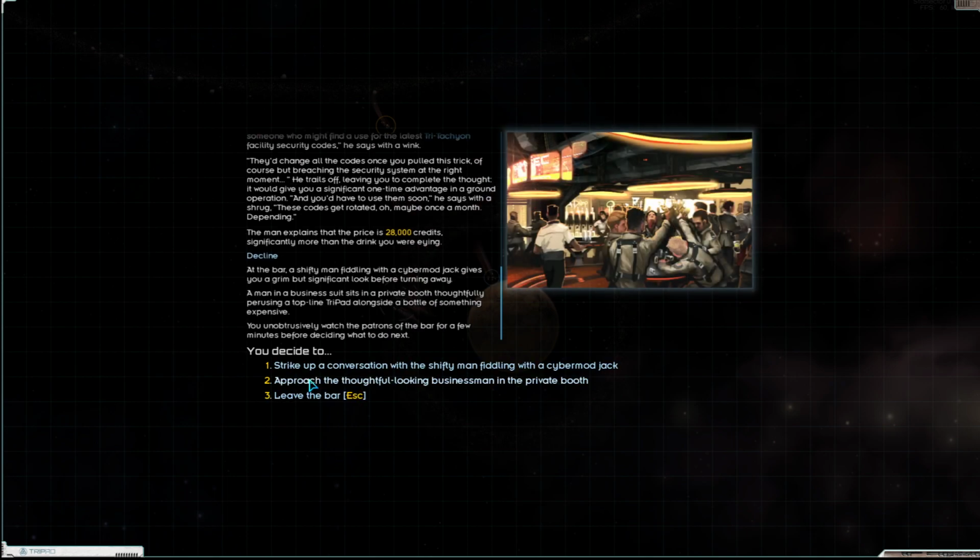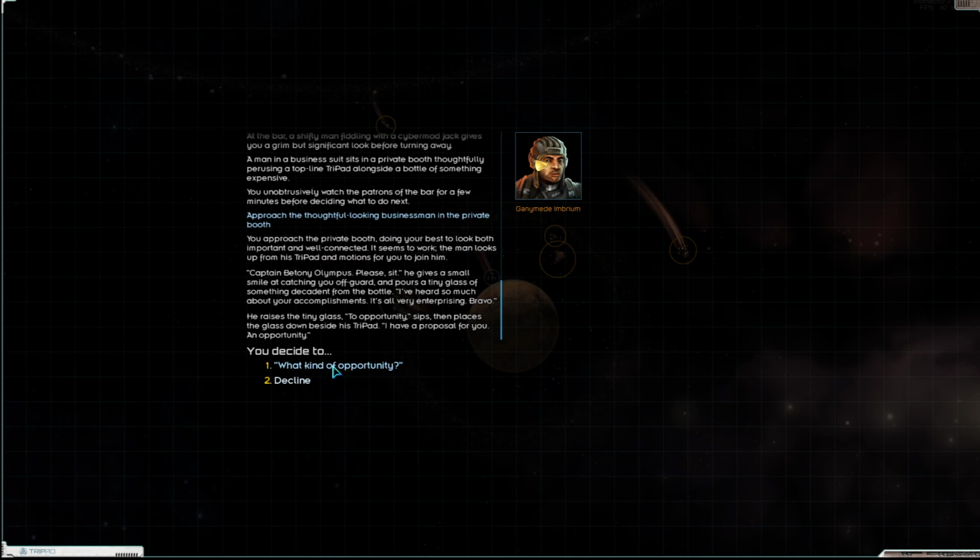Thoughtful looking businessman in a private booth. Please sit. Gives a small smile, catching off guard. Pours a tiny glass of something decadent from the bottle. Heard so much about your accomplishments. It's all very enterprising. Bravo. Here's a tiny glass, 2 opportunities. Sips, then places the glass down beside a tripod. I have a proposal for you.